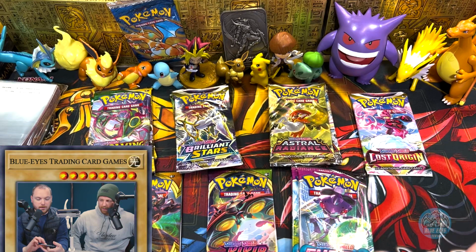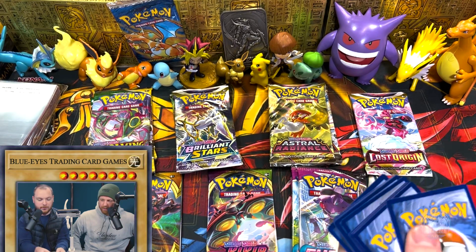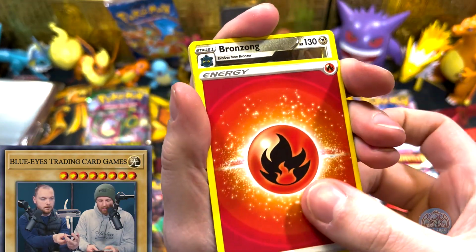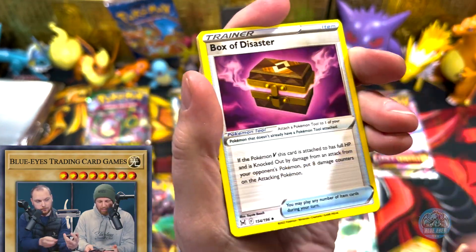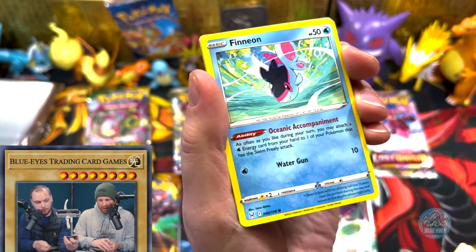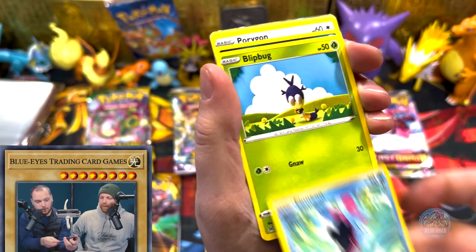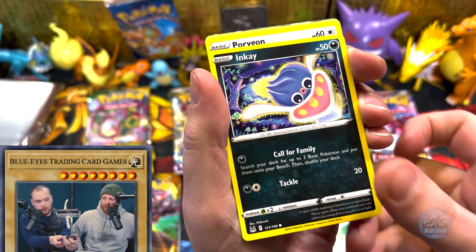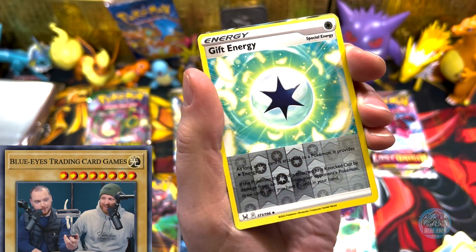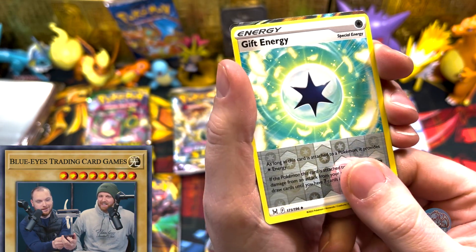Is this box going to beat or lose to the first one? I'm trying to think what our biggest pull from the first one was. I personally like the Moltres, but I don't think it's a big hitter. Oh, you are really revealing them all at once. Yeah, it's something at the back as well. You've ruined it. But what's it going to be? What have we got?